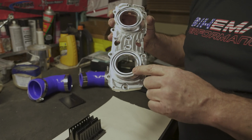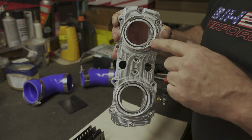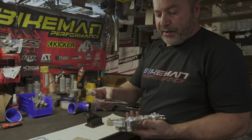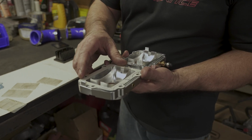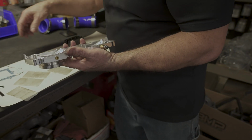throttle body is going to seal onto. Put your O-rings in. I put a little Vaseline in here to kind of keep them in place. So we already went ahead and did that. Now we're going to take it over to the machine and install it. Now when putting these in, you want the blue side to the BMP cage, white side towards the motor. We'll take it over and we will install it and get going on that.